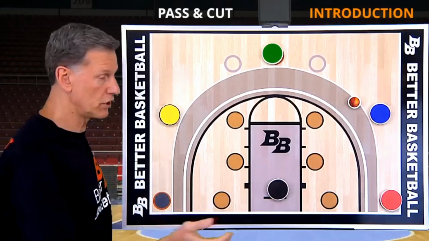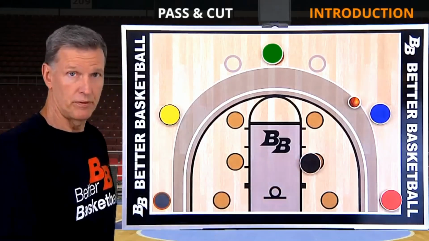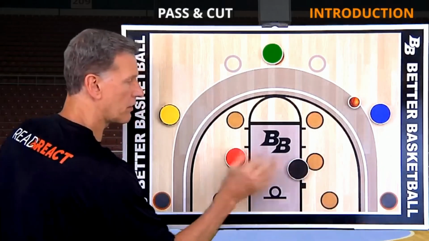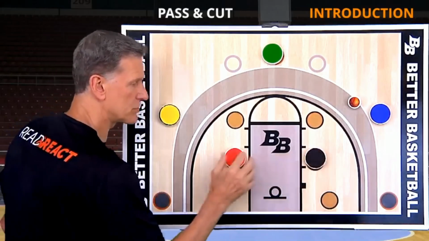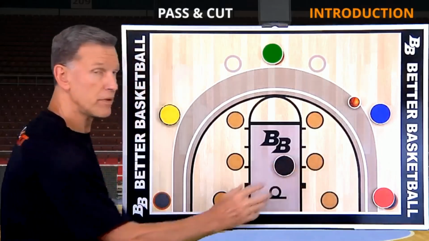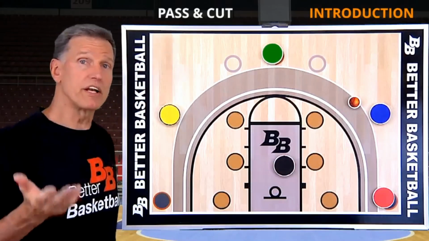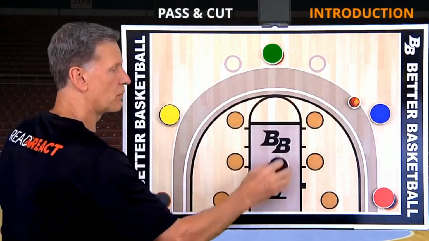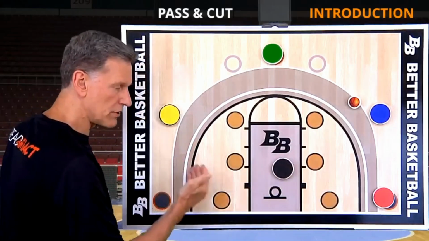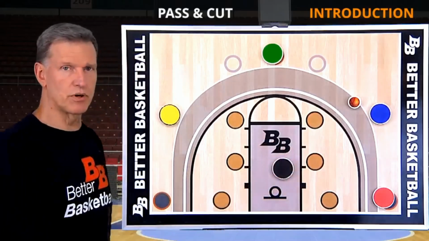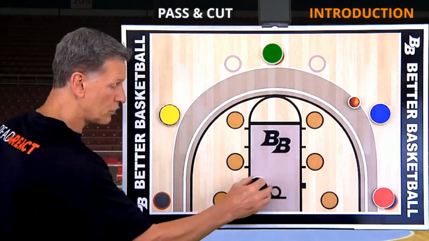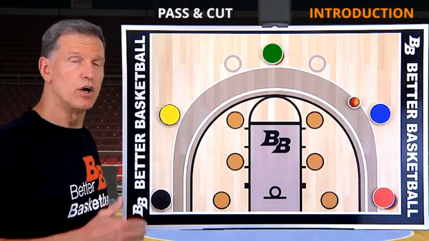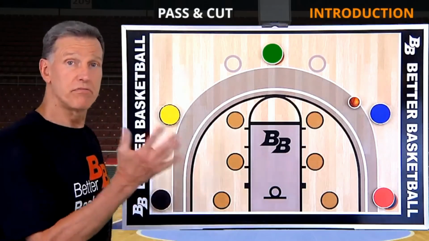Now, this could include posting up. It could include screening for a post player. Let's say a post player's there. You could come and screen for the post player. It includes screening for other players. So maybe you're going to set a back screen on someone, or maybe someone else is cutting through and you want to set them a screen, or you could just fill out to an empty spot. In the beginning, we teach them only to fill out.